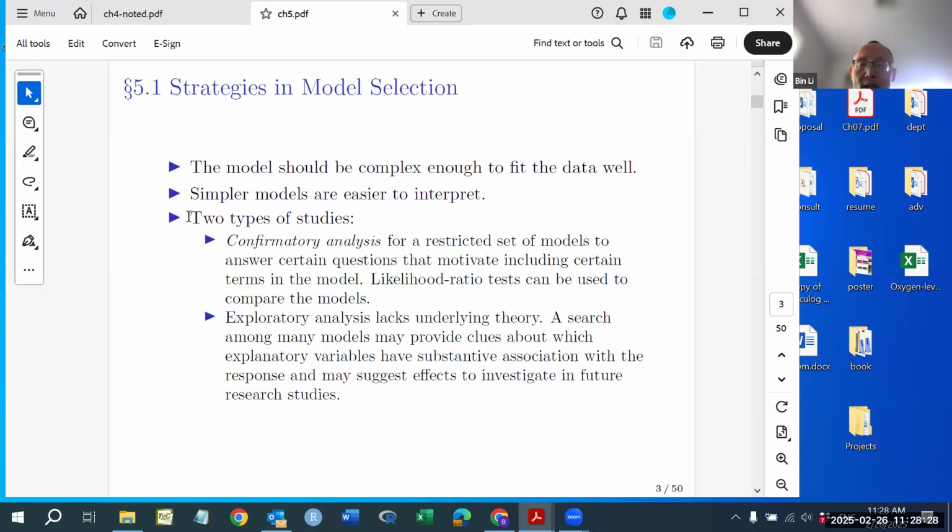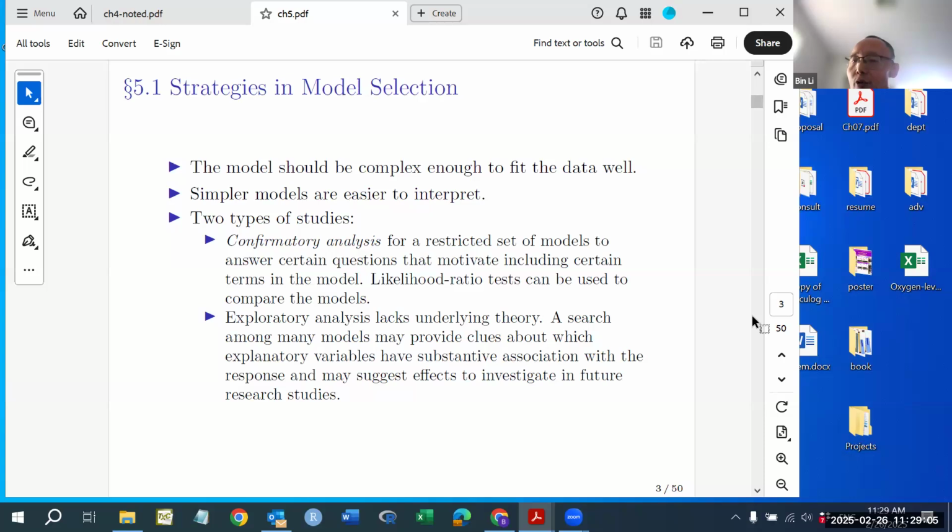Okay, so we have two types of studies. The first one is the confirmatory analysis for a restricted set of models to answer certain questions that motivate including certain terms in the model. The confirmatory analysis is focused on just a few model options. Let's say we have this model with that interaction and another model without the interaction.